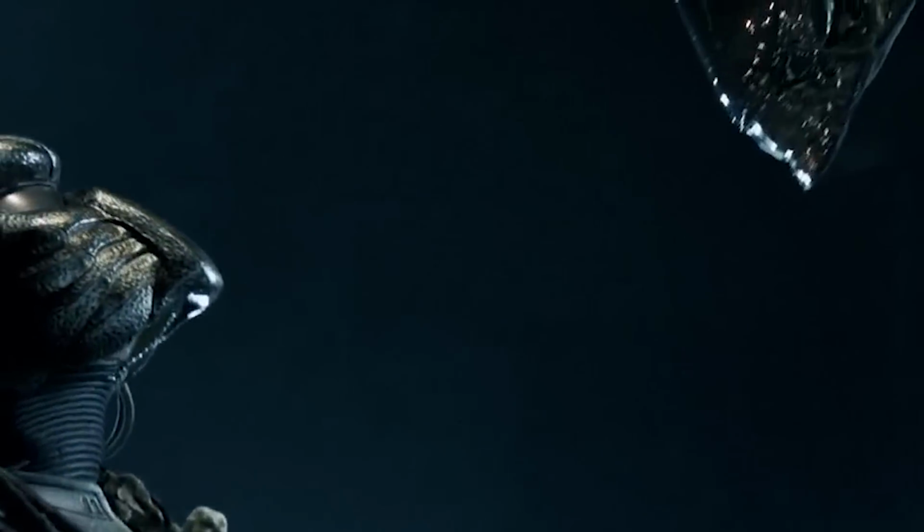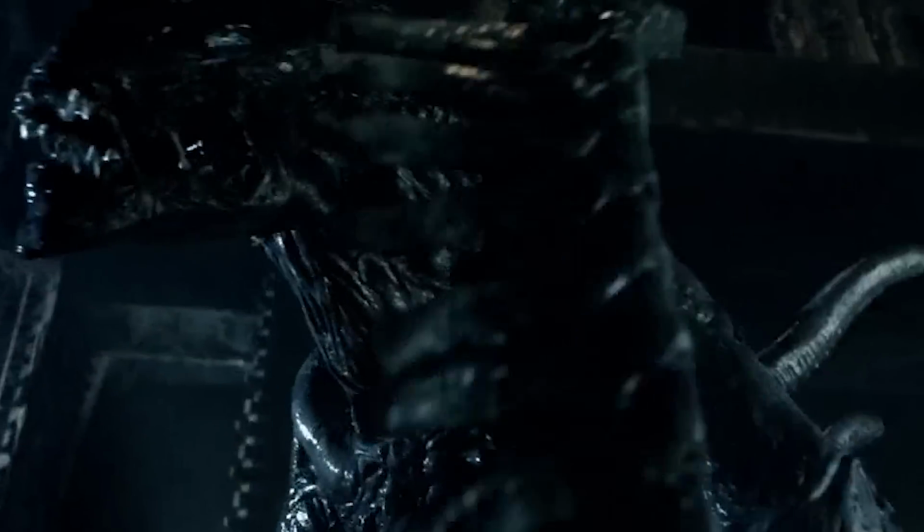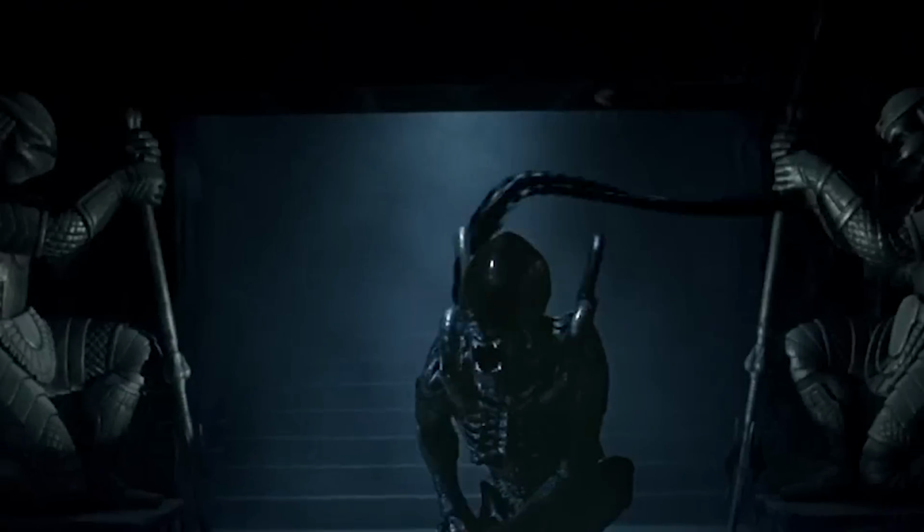With its flexible tail, the Xenomorph can strike from sneaky positions, making it a master of surprise and stealth. And trust me, when that sharp point of the tail cuts through, it's game over for the unlucky victim. Even if you think you've managed to lop off the pointy tip, the Xenomorph can still use the damaged tail to spray its lethal acid blood over a wide area.